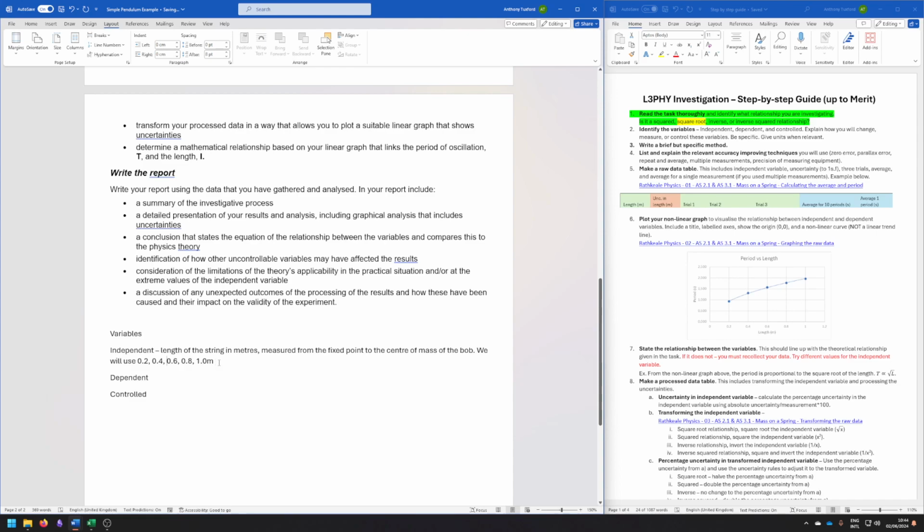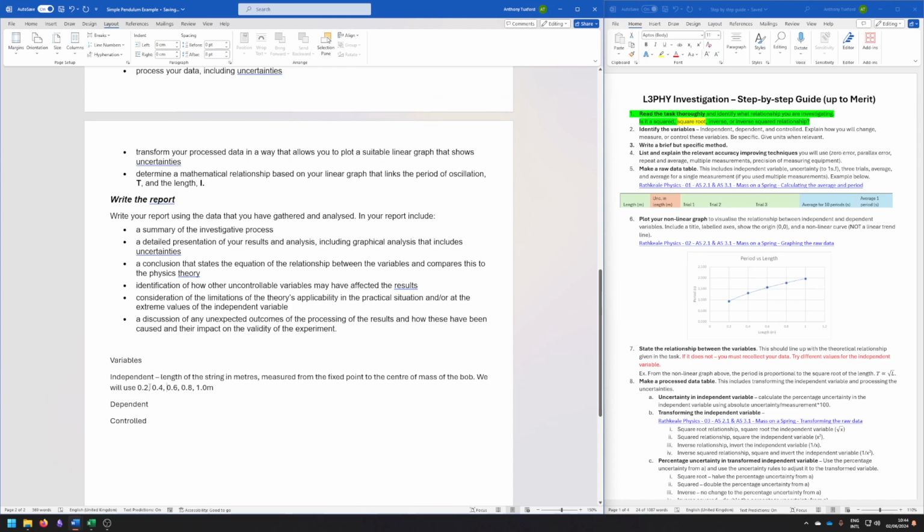And how you will decide what values to use is by trying it out, right? So you set up your pendulum, you try a very small length, like, I don't know, 5 centimeters. You'll probably find that that's way too quick to measure, unless you use a slow motion camera. And then you'll find that anything maybe above 1 meter, it's just hard to get going. You can't use the floor as an excuse not to go longer, right? Because you can just take it up some stairs. But yeah, at least 5 values over a decent range.